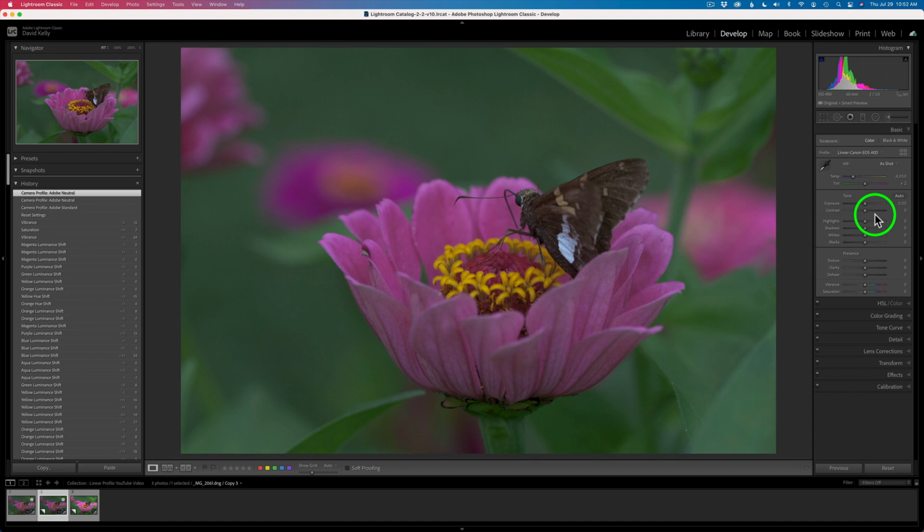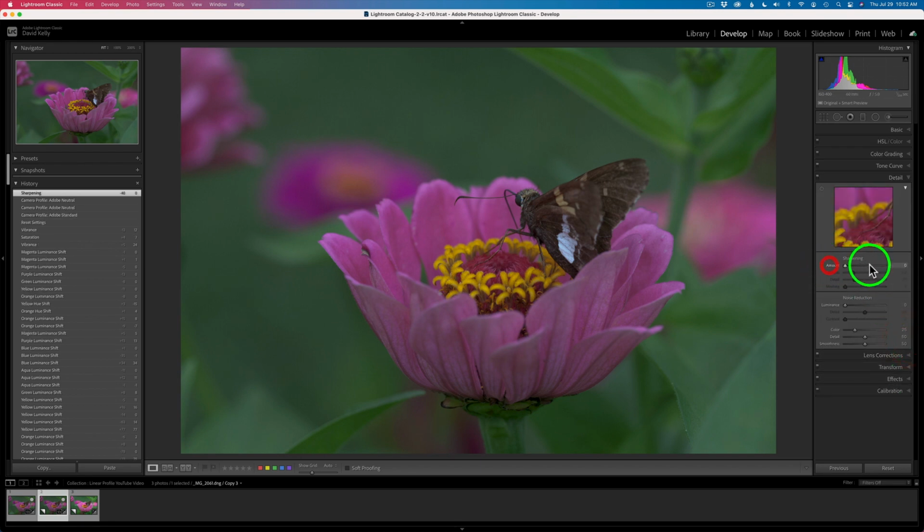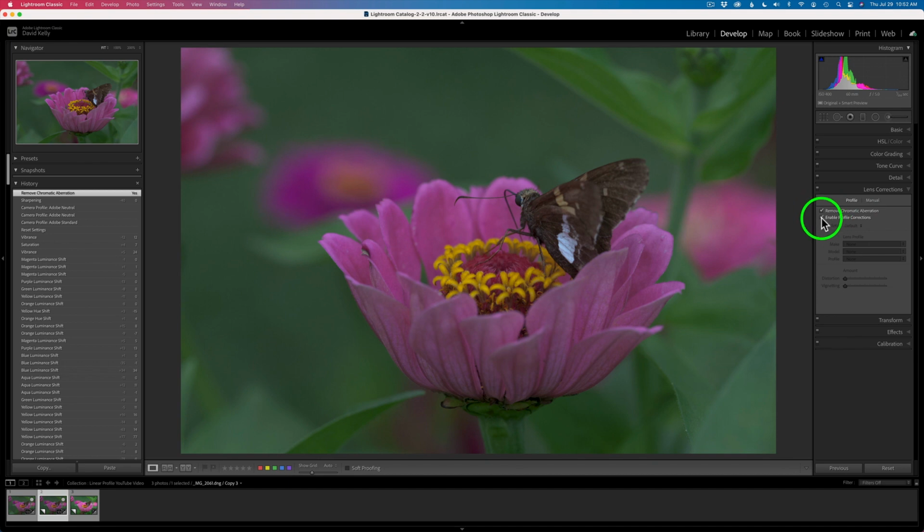Now, this is my workflow, and your workflow may be different, but for my workflow, because I use Topaz Denoise AI and Sharpen AI, I do not apply any sharpening to my image, which I had the default on there, so I pulled it back to 0. I use no noise reduction. I use the default setting of color noise reduction because I find I get the best results when I do that. And then the only other thing I do in lens corrections is make sure I have remove chromatic aberrations checked on and enable profile corrections checked on. It finds your camera lens. And that's important, so I always like to do that first.